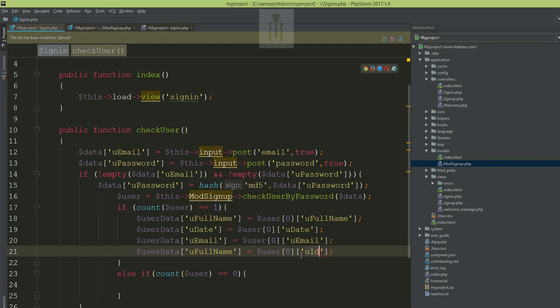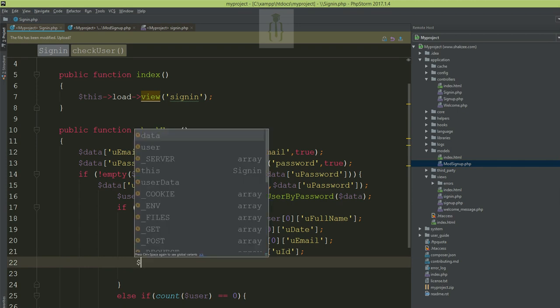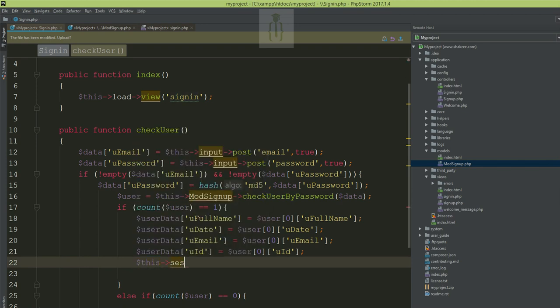So we have an associative array here, and what we have to do now, we should create a session, this session, and we can call the method set user data, and it should take an associative array. So that's why we have created the associative array, and we are going to pass this associative array to this method.